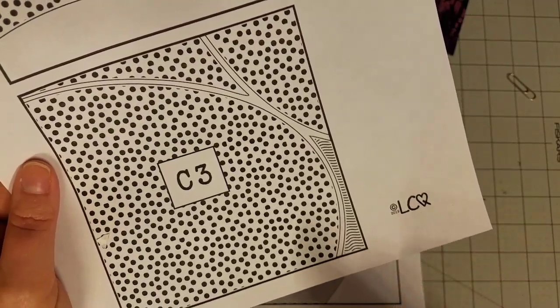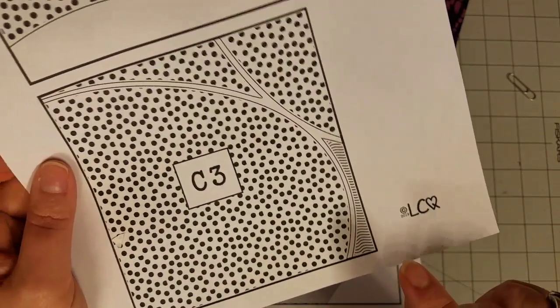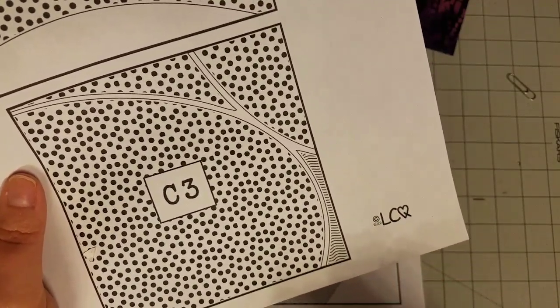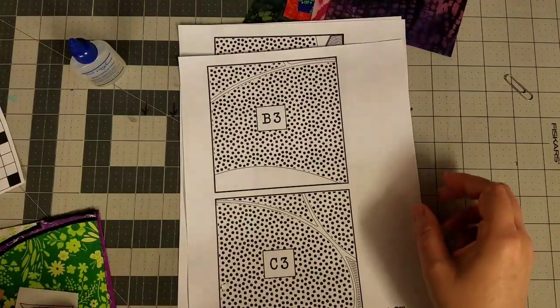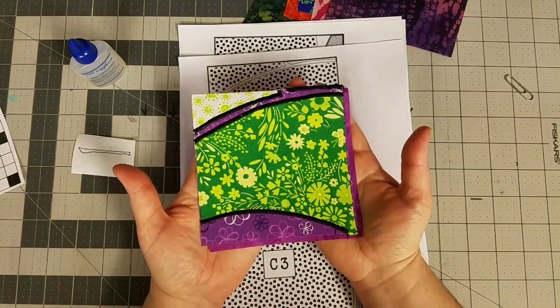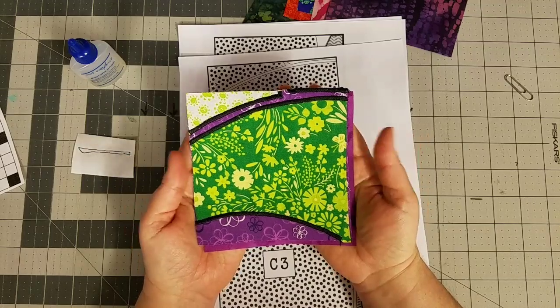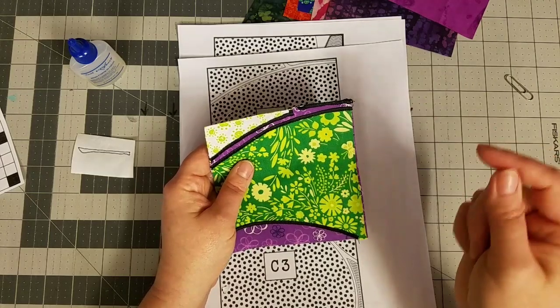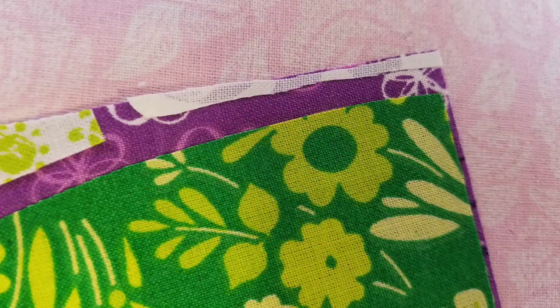So some of you, depending on the width of your satin stitch that you've chosen for your quilt, might stitch into this middle section and the green will disappear there, and that's absolutely fine. So what I did is an example piece before I started with my actual B3 piece for my quilt. Let me go ahead and show you. Oh, I have two fabrics here. Let me go ahead and show you right here. This is what my block looks like with the applique pieces fused into place without the satin stitch. You can see how small that little white piece of fabric is right along the edge.